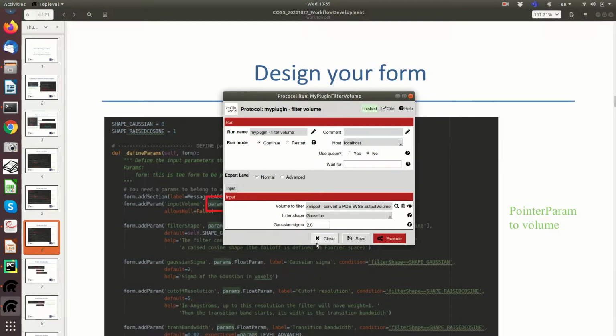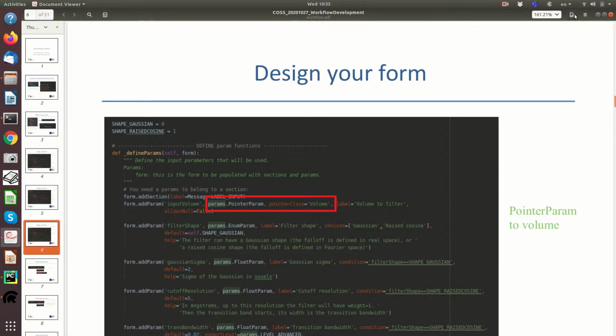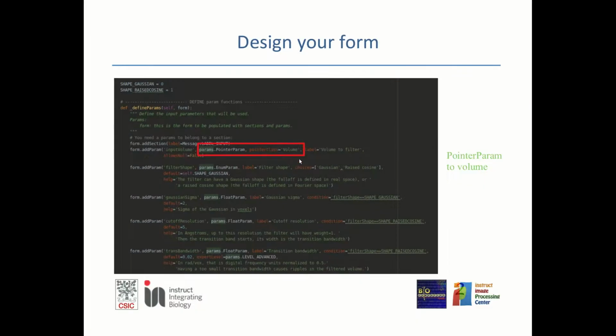And you can also put several classes. If you separate by commas, you could put volumes, comma, set of volumes, comma, whatever you are interested in. And then, as this is a pointer, an important property is whether this pointer can be empty or not.